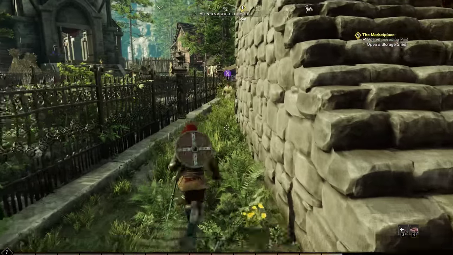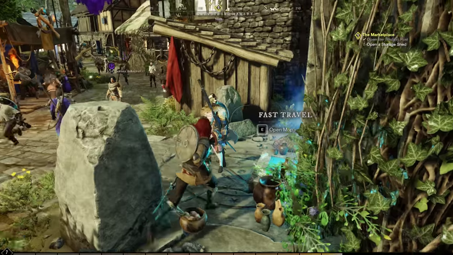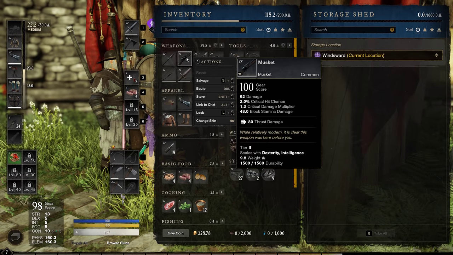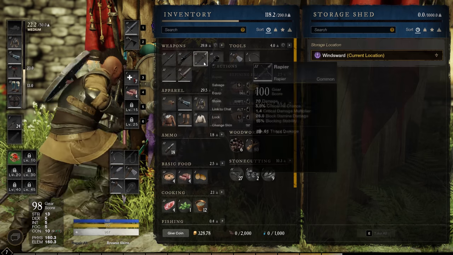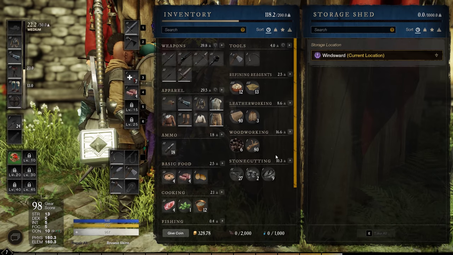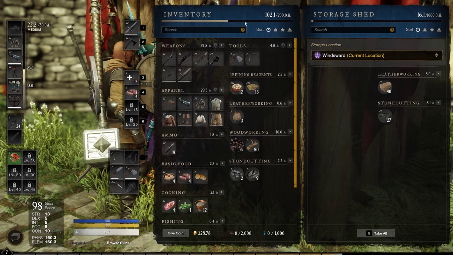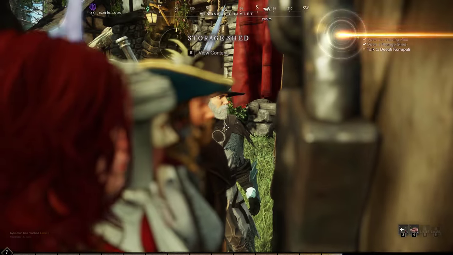And then we need to find the nearest storage chest. We could probably put some things in here. I could probably just break down these weapons. I probably don't need to store them. I don't really plan on using many other weapons besides the ones that we're going with. We could put some stone blocks in here. Coarse leather. And that'll help us with our overall weight. I think for now I'm going to keep everything else on us.